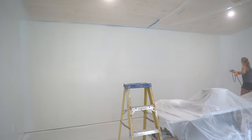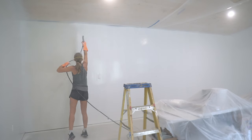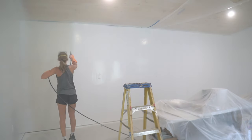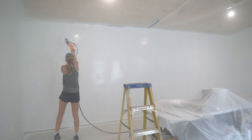We have Chantilly Lace white all throughout our house, and now here in the workshop, it's a great white with no yellow or blue undertones. I wanted the workshop to feel nice and light and bright, and this is a perfect white to help achieve that.